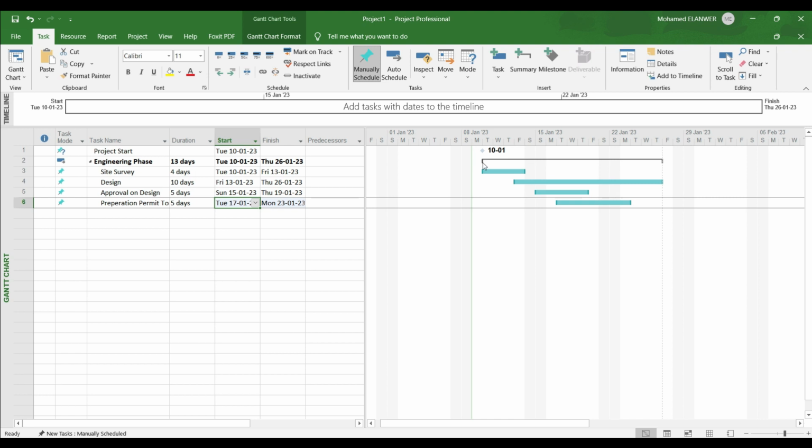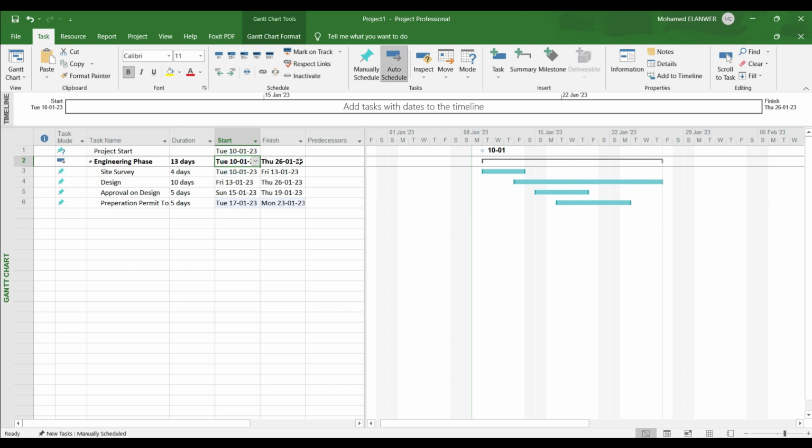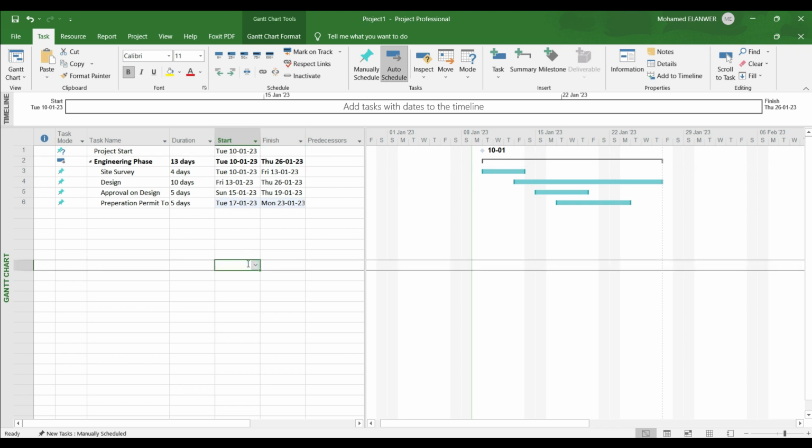Now we can see the start of the summary task and the end of the summary task. It's the start of the earliest task and the end of the latest task, calculated automatically.